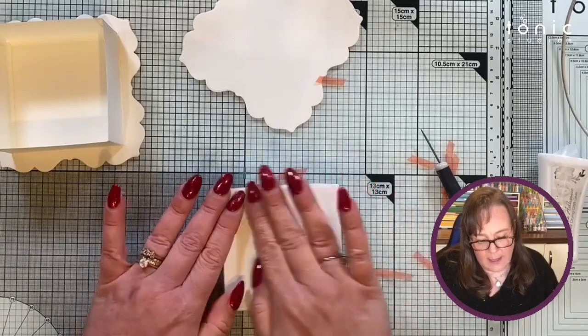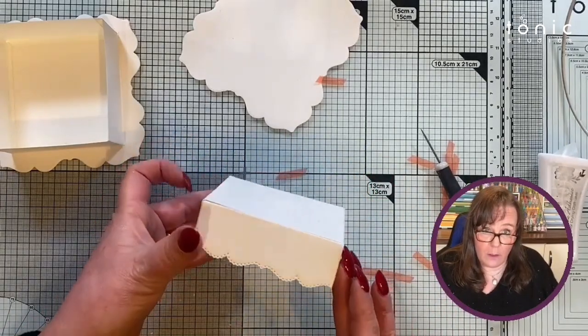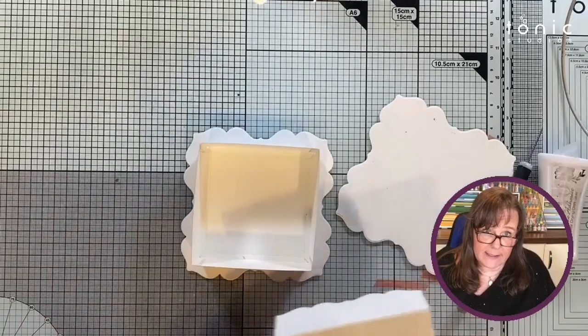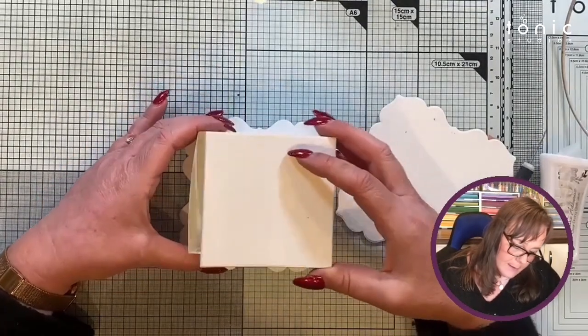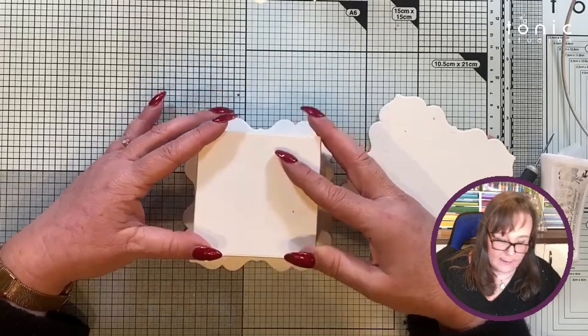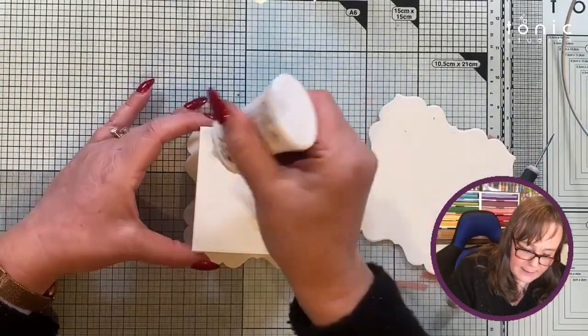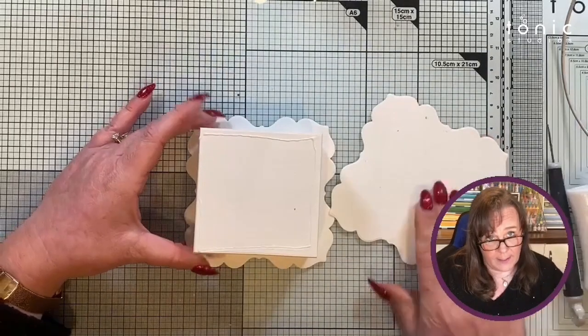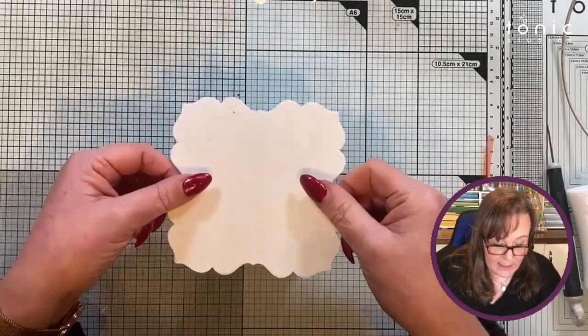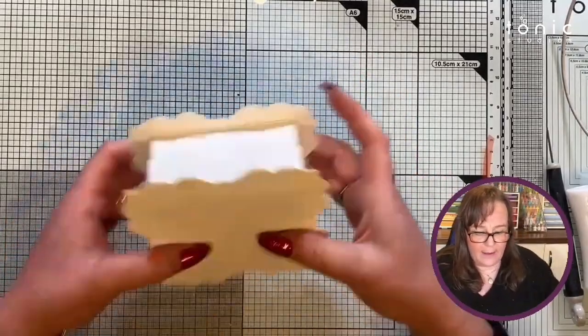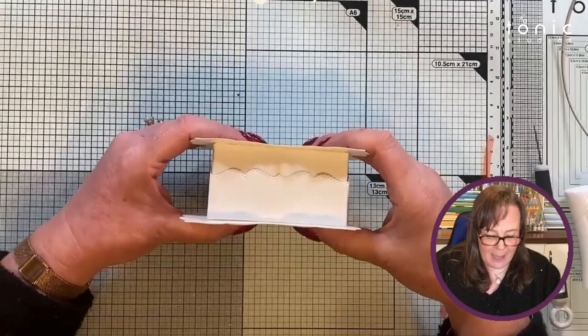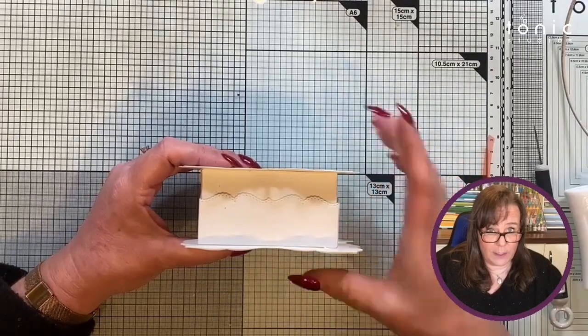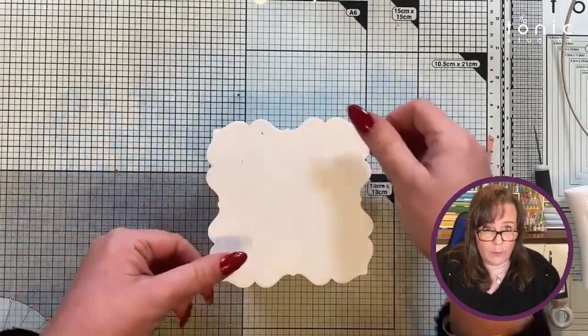We've now got the lid. I do it a little bit differently. I take my base, I take my lid, and I put my lid onto my base. I then put my adhesive onto the top, then take the actual lid and place it onto the top. Just lift it up and tap it on my mat - that's going to level up the base with the top so they're all nice and level going all the way around.